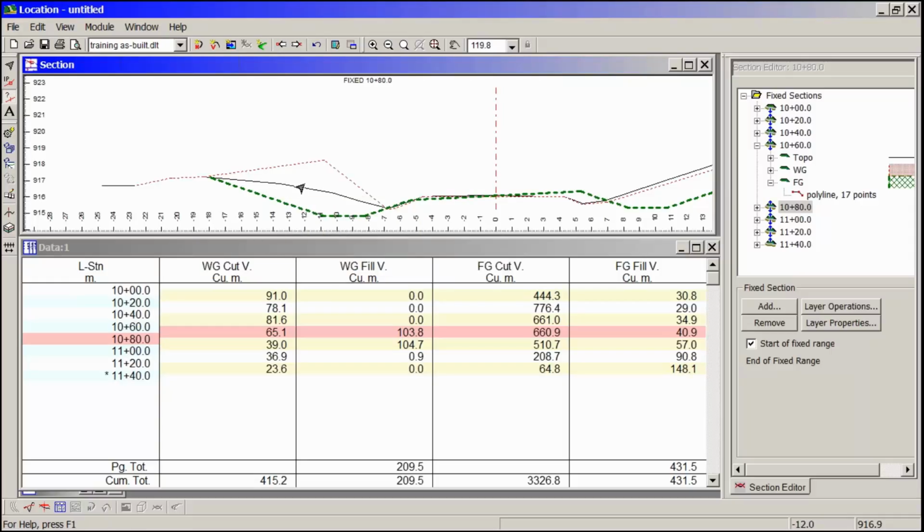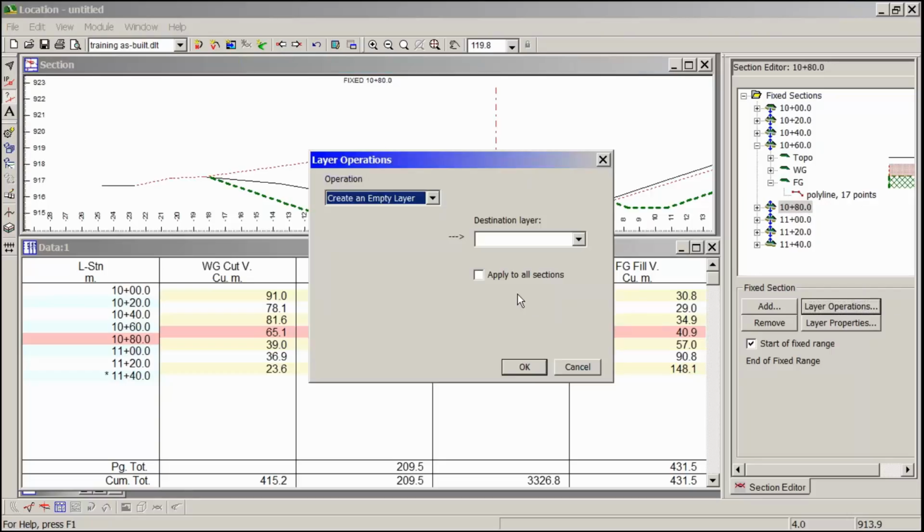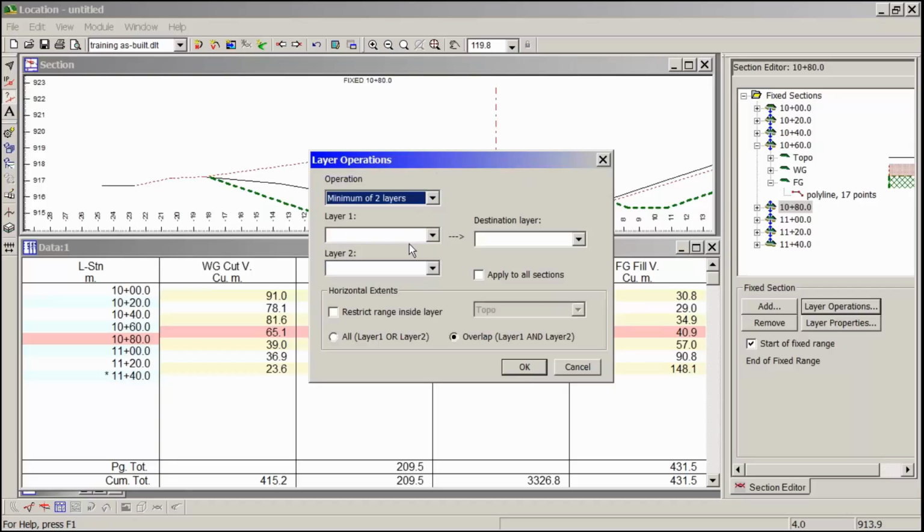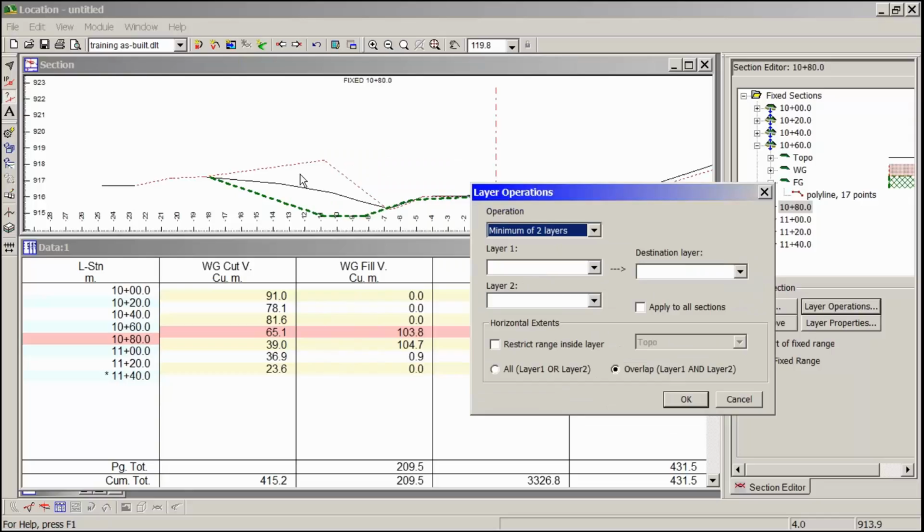To fix this, use what we call layer operations. Select the cross section, layer operations. What I want to do is choose the minimum between two layers. In this case, the layers will be either the stripping or the ground.